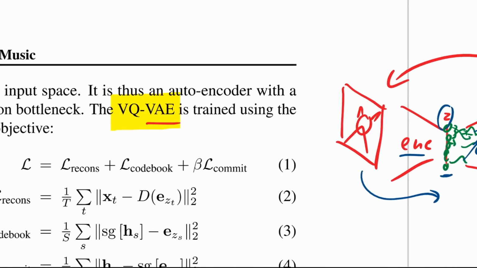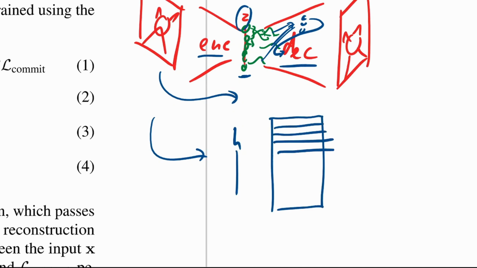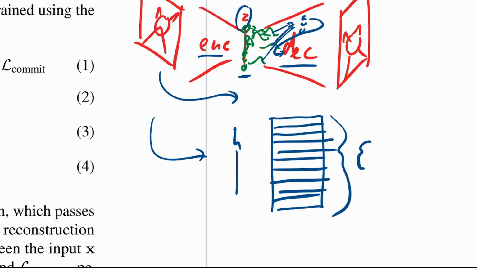But here, this new thing is called the VQ-VAE, and that's because I believe this stands for vector quantization. Not entirely sure, honestly. So what it does is it takes the input right here, and again it maps it to a latent code, and I believe this latent code is called H. So it maps it to a vector called H. Now here is where it gets different. We do have a so-called codebook here. So a codebook is just a list of vectors. This is the codebook, and these are called E.